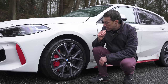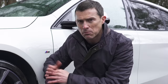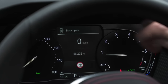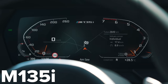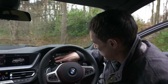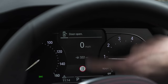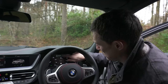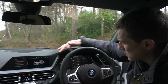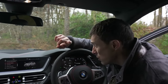Oh, and also beware, if you go for the 19-inch alloy wheels, you can't then get the Pilot Sports. Despite the fact this car costs over £30,000, you don't get the full digital dials as standard like you do on the M135i. Instead, you get the fake look digital dials. So this is actually an analog dial, but it's done in such a way that it looks sort of digital. Ugh. And then you get a little digital screen between the two dials, which is very low def. You also get the smaller infotainment screen as well. If you want to upgrade to the system you get on the M135i, which is much better, that's an extra £1,000.